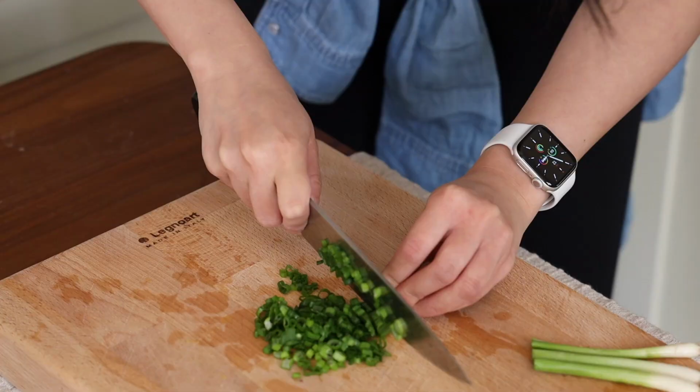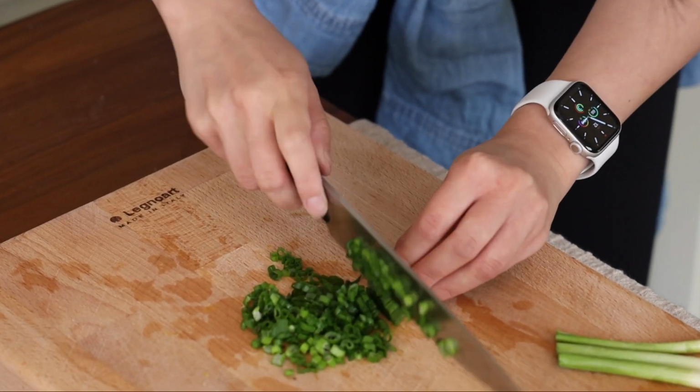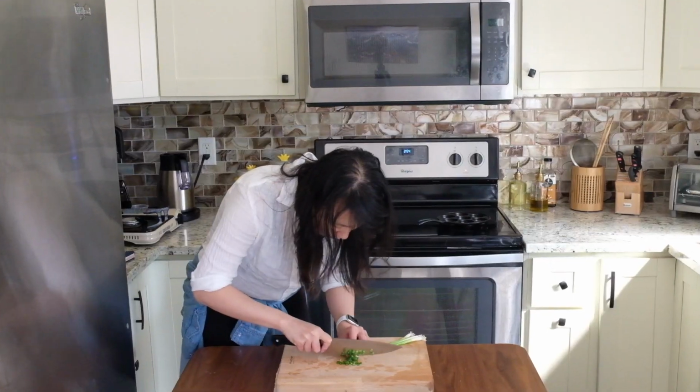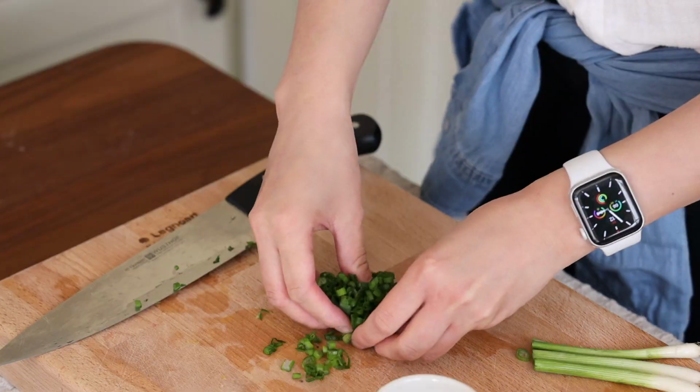Get a piece of poop, put some green onion on it, and they're like, wow, chocolate fudge. Okay, maybe that's exaggerating, but you get the point. Dude, am I balding right now? What is that? Oh my god, I cannot with this. Whatever, back to the food.